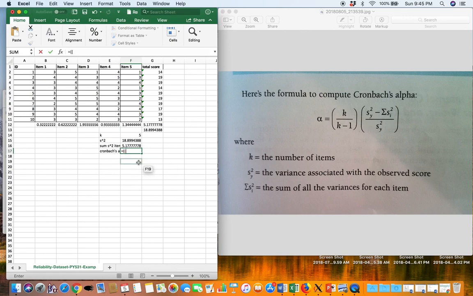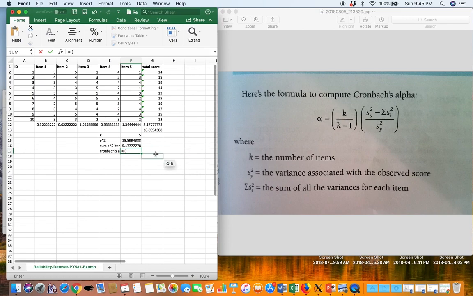k minus 1, and I'm having 2 parentheses over here just so that I can organize my equation accordingly as to how I would want it to do, especially when it comes to subtraction over here, and partly also for the sake of me making sense of what's going on in this formula.